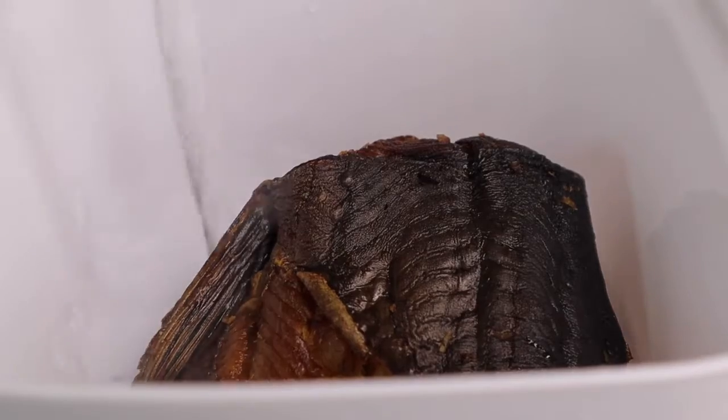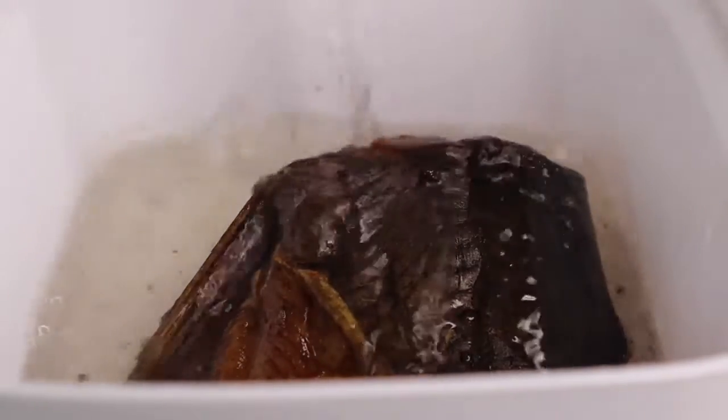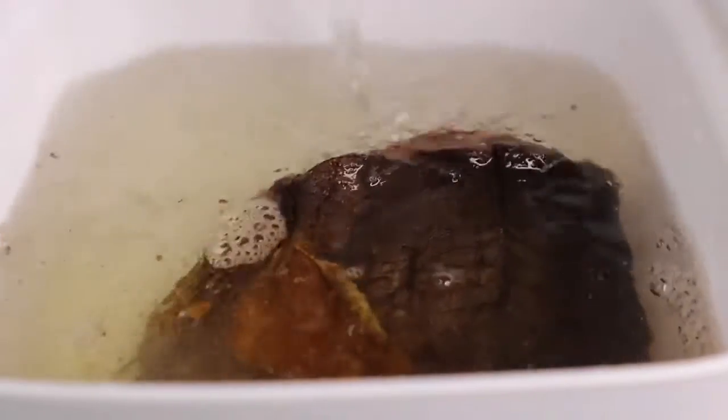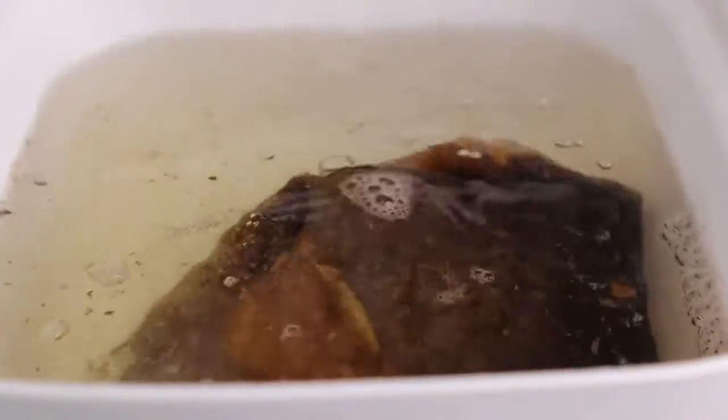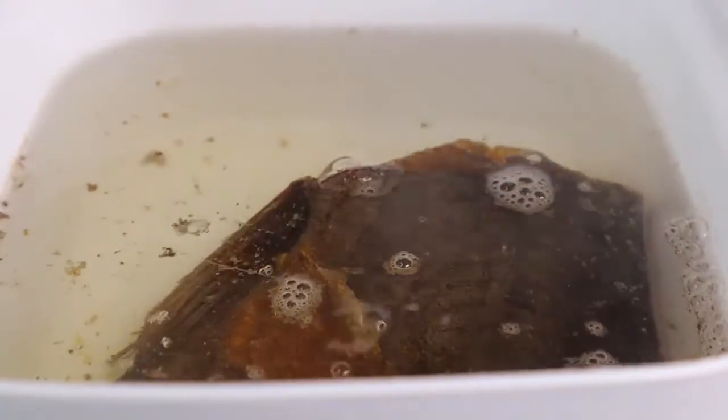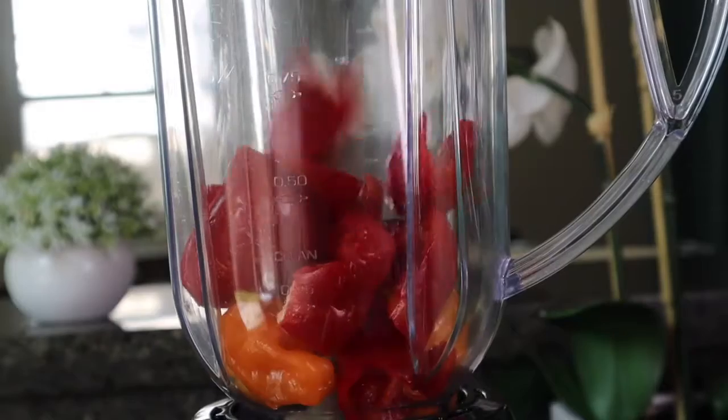While my meat is cooking, I'll go on to prepare the other ingredients. So this is my catfish. I usually like to soak it in some hot water, and this process will help to easily debone it. This will also help to get rid of all the dirt that is inside. I'm also going to blend my peppers.